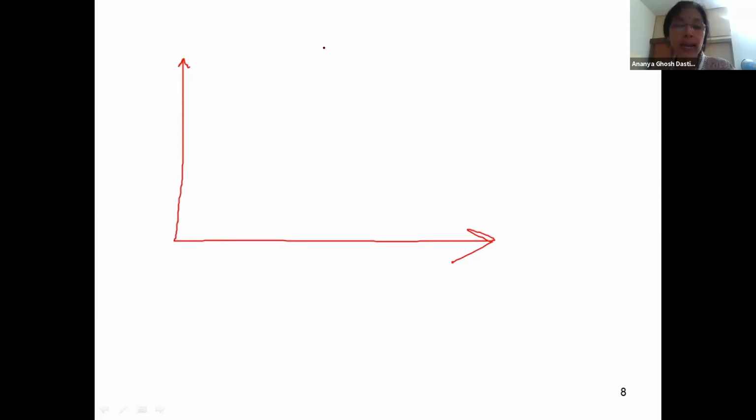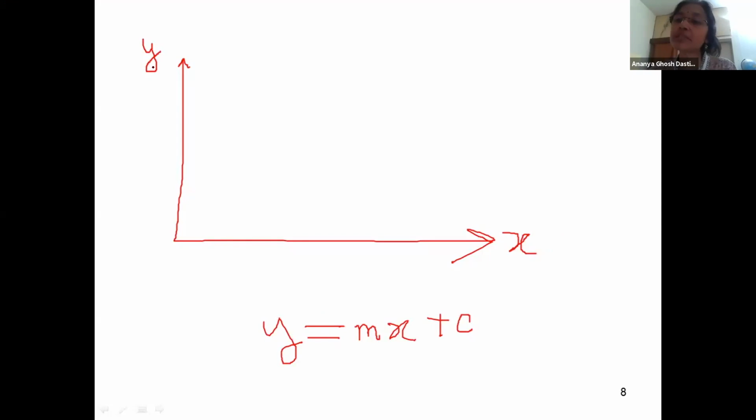So when I have a straight line of the form y is equal to mx plus c, and I plot it, look at what I have on my axis. On the horizontal axis, I have x, which, as I said, is my explanatory variable. On the vertical axis, I have y, which is the dependent variable in a regression model.